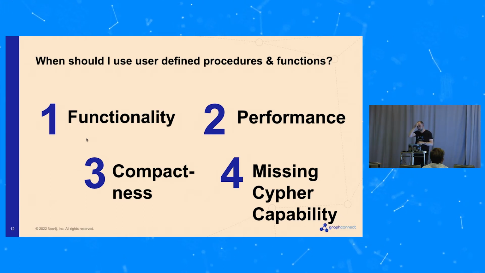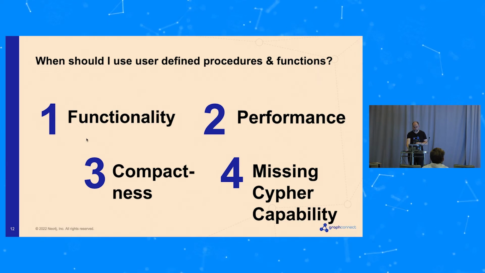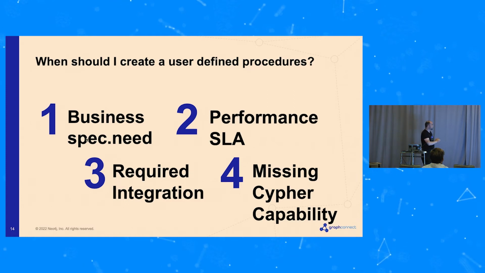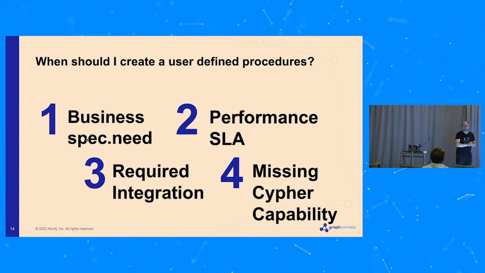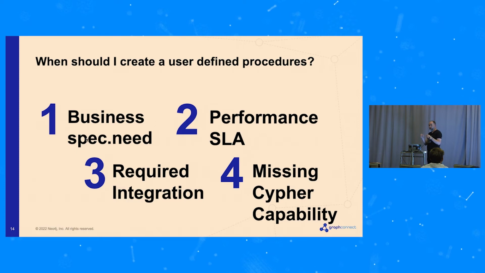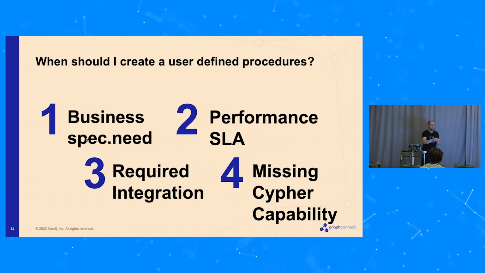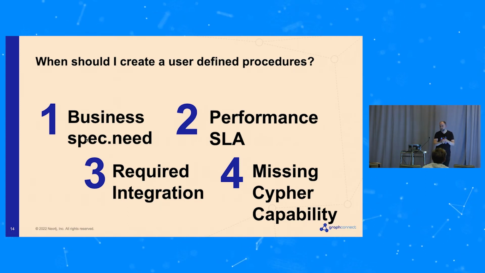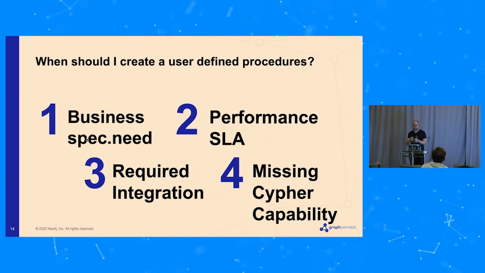Right? Mentioned already compactness and when something is missing in Cypher. How would you build one? So if you have very special needs in your business, for instance, I was talking to some folks who do digital twins for telco networks, where there's a very specific way of how you navigate the wires of a cable from one connection point to another one, which is really complex to express with a lot of rules. These business-specific needs, it's not possible to express them in Cypher.